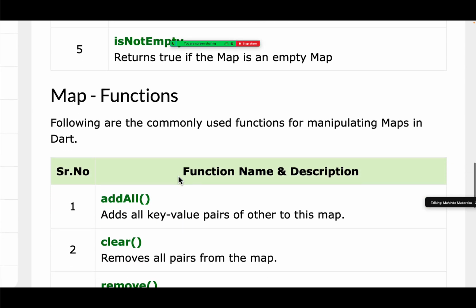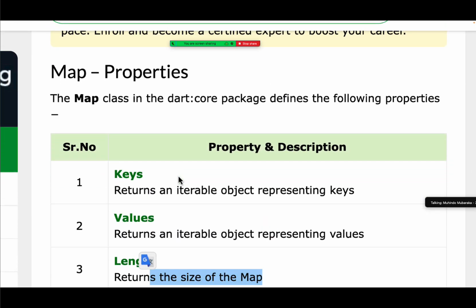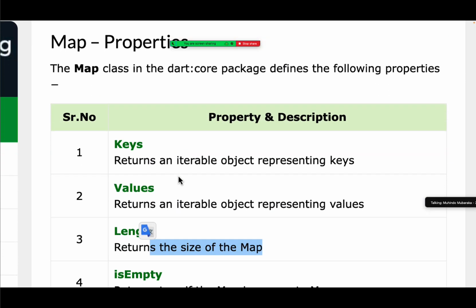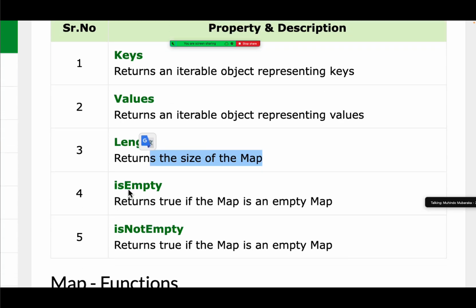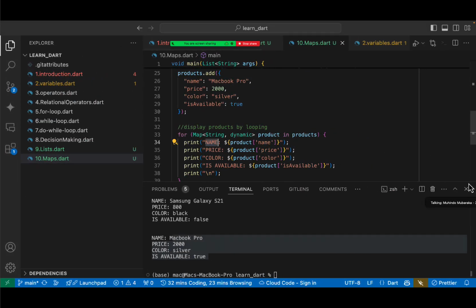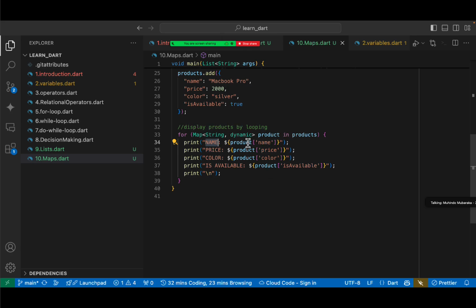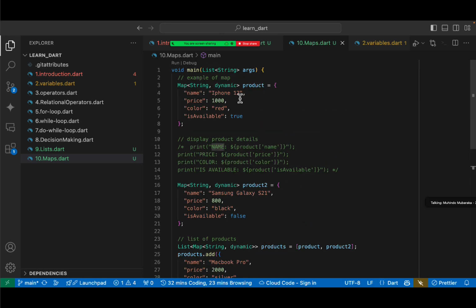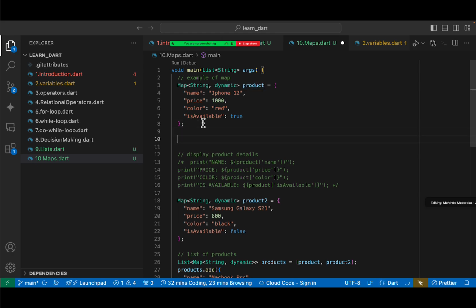So commonly, these are properties. When you call properties, you don't need to put a bracket on it. It is a property. You access it directly by just simply calling it. For example, if you want to know how long our map is, I can just simply say our map length. Let me come to this product. If I want to know its length, I can just say this dot length. So like this, it will go ahead and give us the length of our map. So that is a property, not a method.